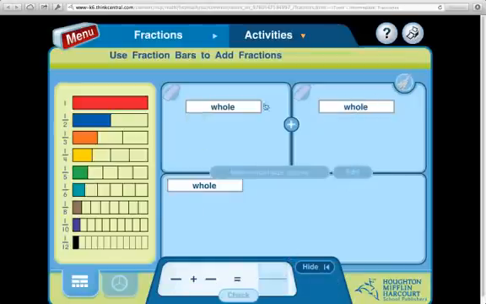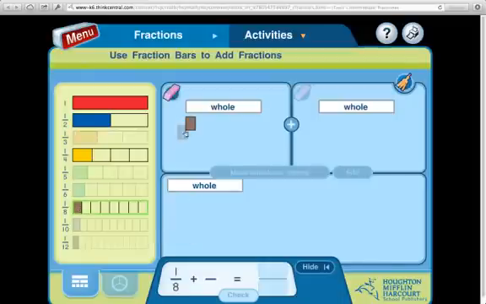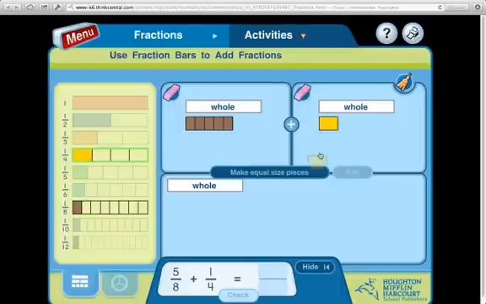What if I want to do 5/8 plus 1/4? 5/8, 1, 2, 3, 4, 5/8 plus 1/4. Now, again, this is 8ths and this is 4ths. What can we make them? Well, I'm going to leave the 8ths alone, and I'm going to turn this 4th into 8ths.